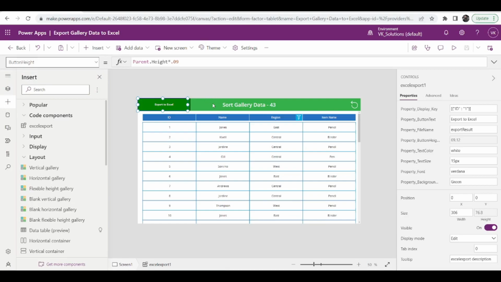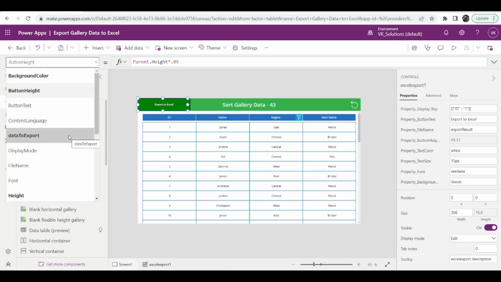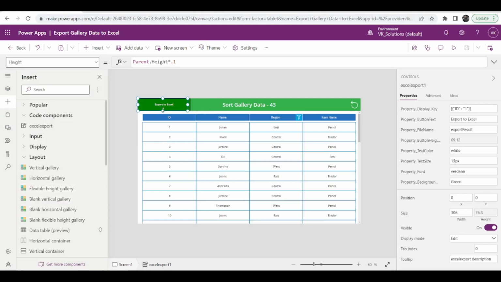Whatever the height of my header, I have taken that height. And the height of it contains two heights. Even I don't know why it contains two heights. One is the height of the button, and maybe the other is the clickable area. So for both of them, I've dynamically written something like this is 0.9 and this is 1.